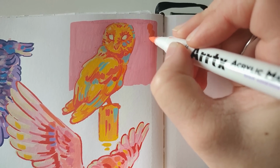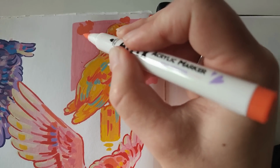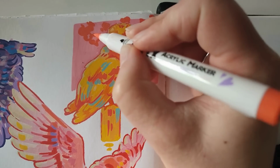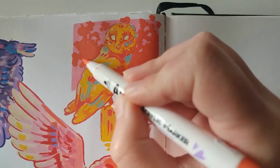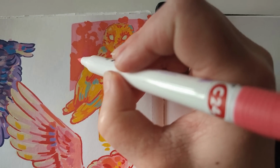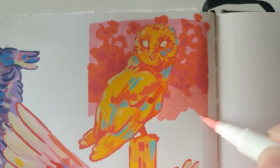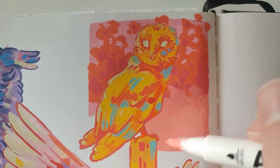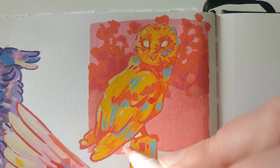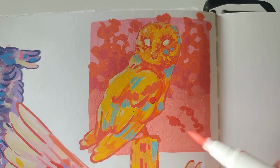And at this point I was like, it looks kind of boring. The page looks really boring with just the owls. So I wanted to give each of them a background, something that complemented the colour of the owl themselves. So with the first one, I went with this reddish pink bush background, and I gave it a nice fence at the bottom to give it a bit more of a contrast.